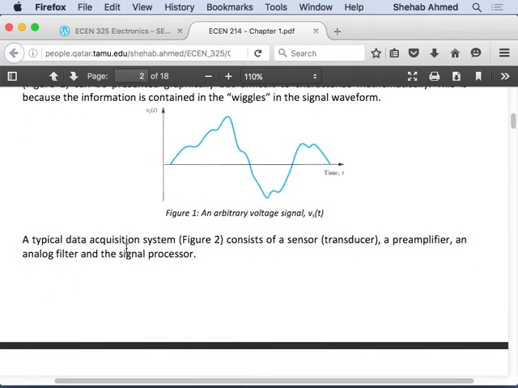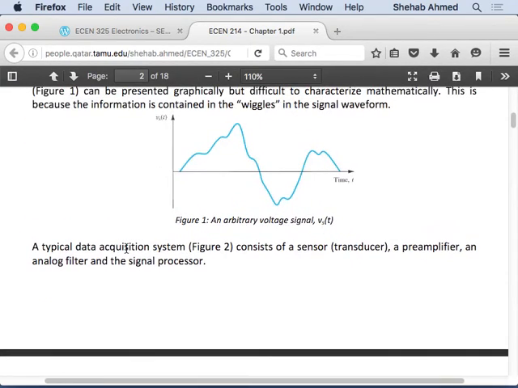I would like to make sure that I transfer this non-sinusoidal signal through, because I want to transfer it to the signal conditioning system. I want to process it later, add things, multiply things. I want to bring it into my computer, right? For me to bring it into my computer, I have to make sure I can process it. For me to process it, I have to measure it.